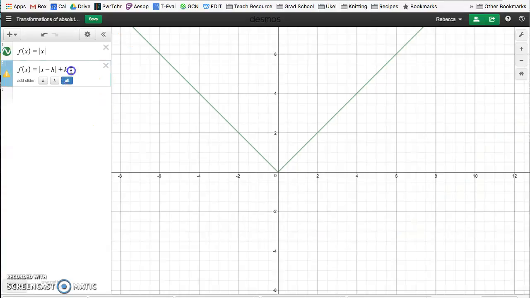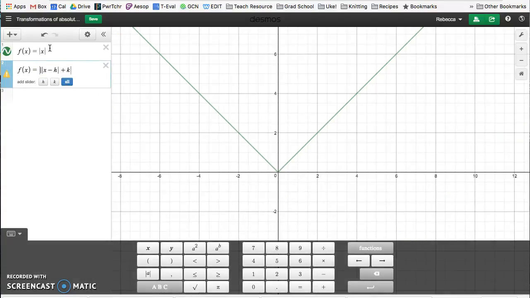But we know you're not always just adding and subtracting to functions. Sometimes you can do the operation of multiplication or division. If I multiply on the outside, you can notice this orange graph is skinnier than the green graph. This was a vertical stretch. Because what happened is I took all the y values of the function. So let's say I called this g. I should call this something else. If I took all the original function of f, and if I multiply on the outside by 3, it's going to take all the y values, all the f of x values, and triple them. So that's why it's so skinny.